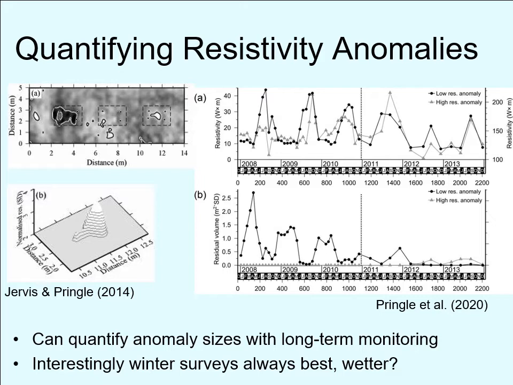We can have some software to actually quantify or measure the size of those anomalies. So you can see it both in 2D from above, and then a little 3D one. And on the right hand side, we've plotted time along the bottom and the size of the anomaly on the left hand side. You can see it's cyclical, goes up in the winter, down in the summer, up in the winter, down in the summer, but it's gradually decreasing in size over time, so it's gradually getting harder to find. So again, that's useful information to tell search teams, and also when to do your survey if it's more of a cold case.